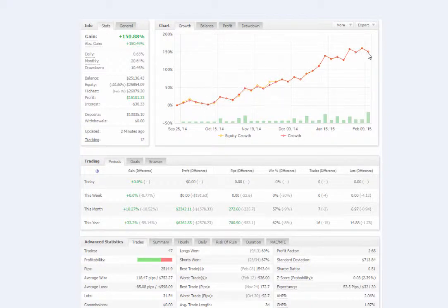compound. This is an example of a real account, a real performance over 5.5 months. But if we annualize this, this is a 600% return. So $10,000 will have generated $60,000 in profits over the course of 1 year. So if we were to leave this alone and not touch it, it would potentially generate between $50,000 and $70,000 in profit money. The banks do the same exact thing.